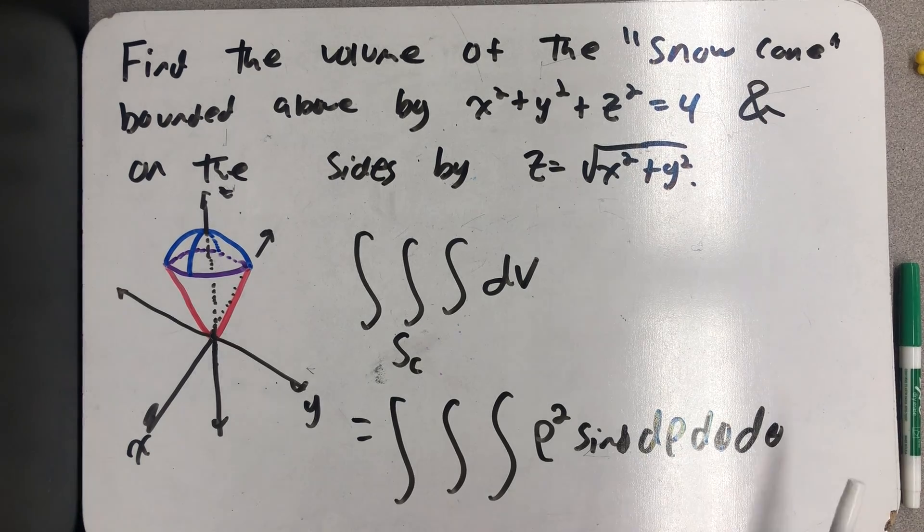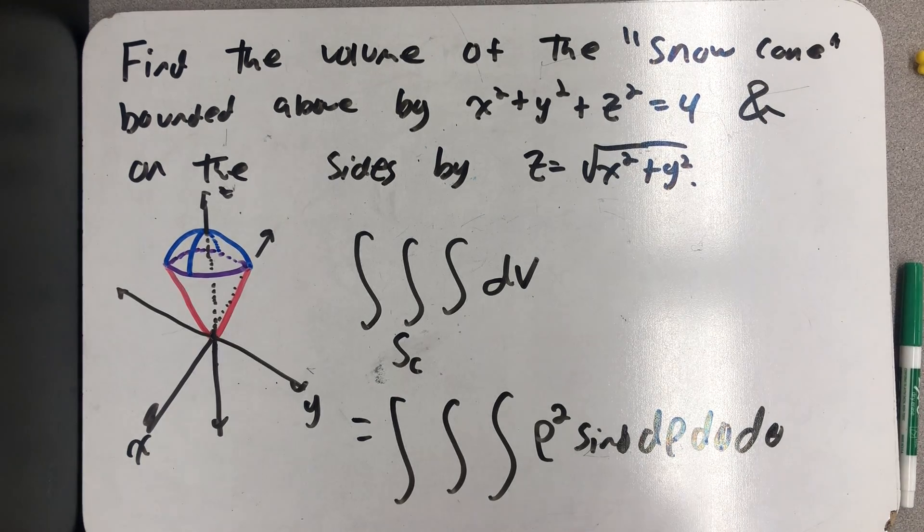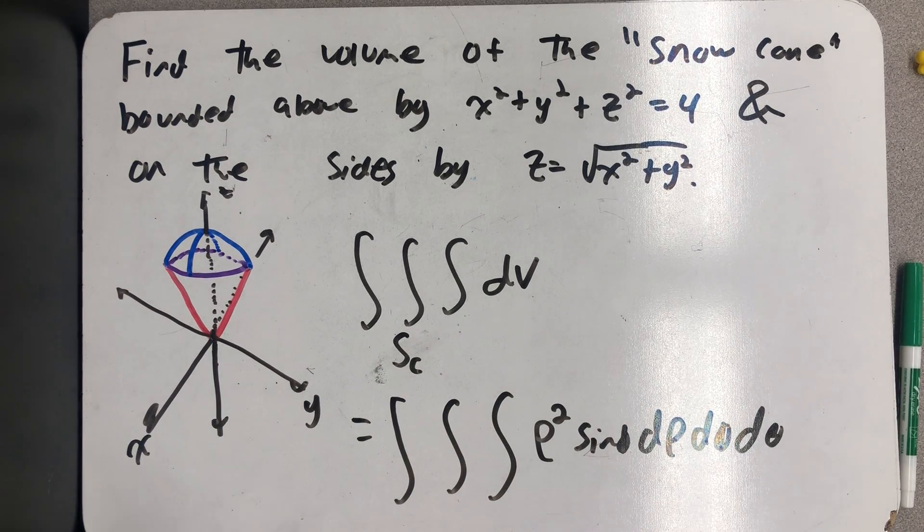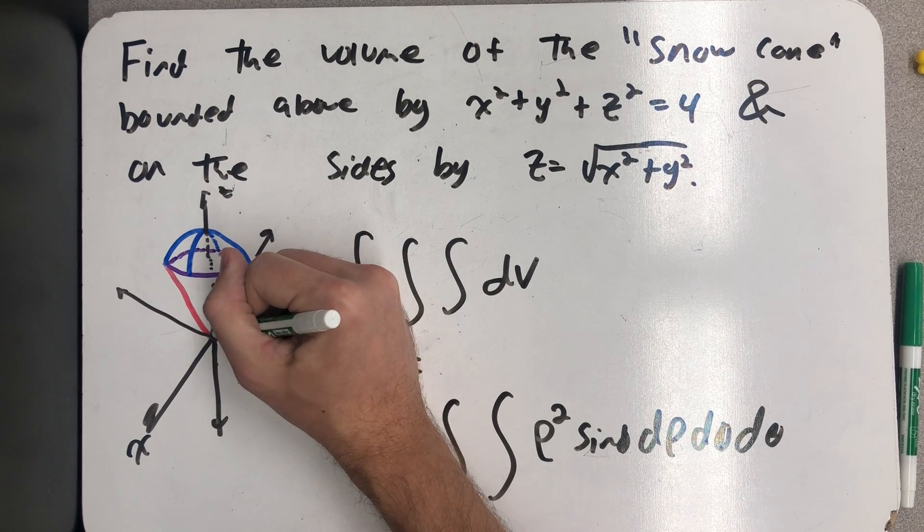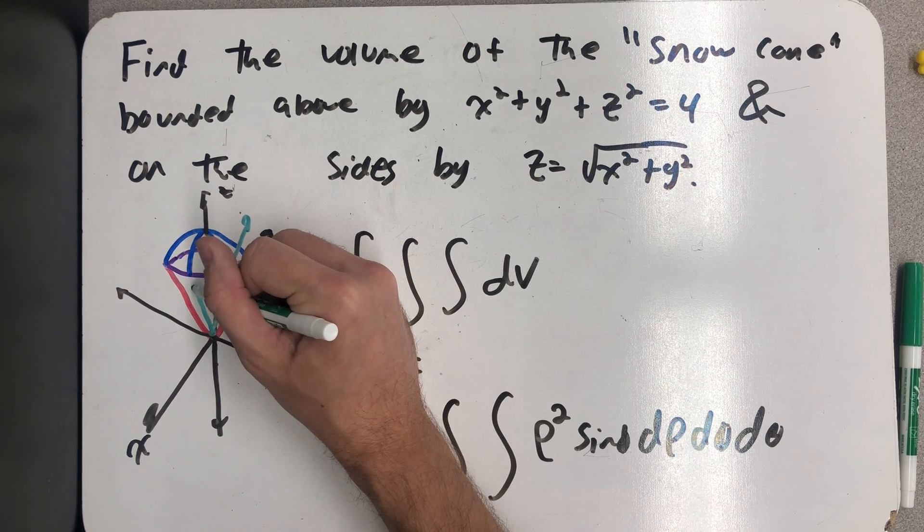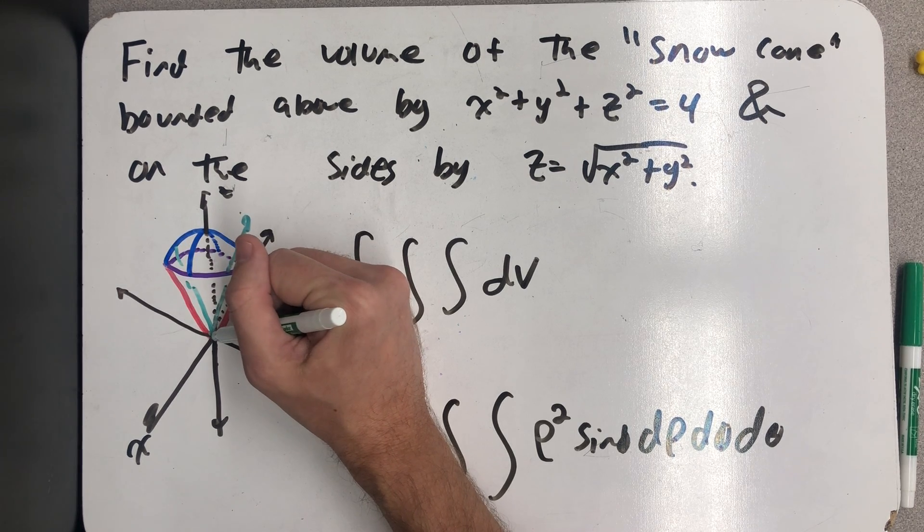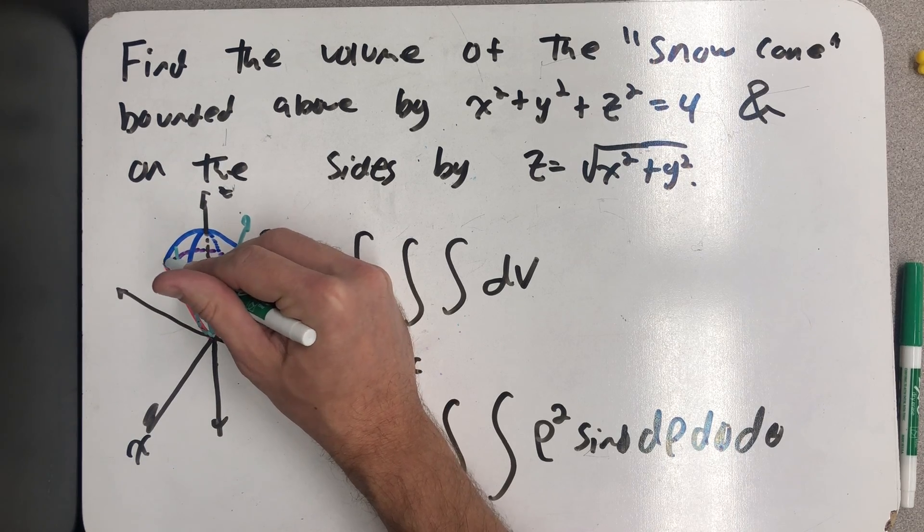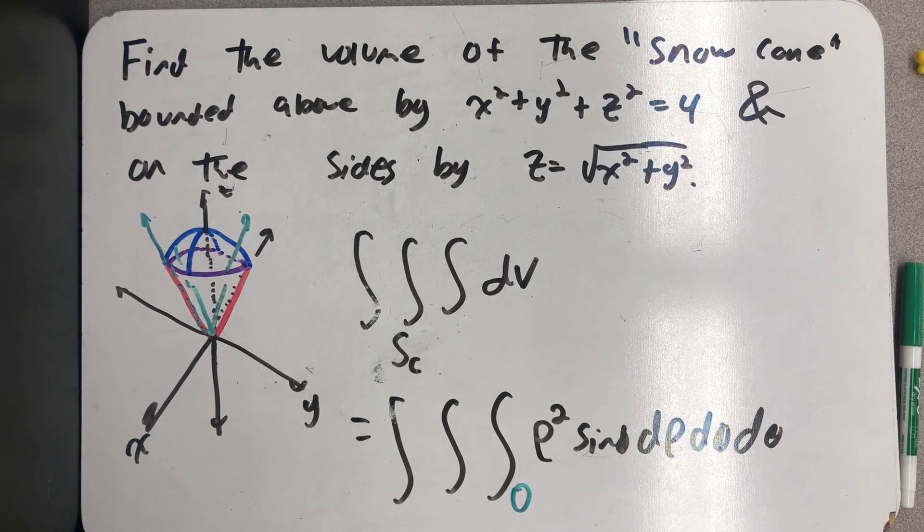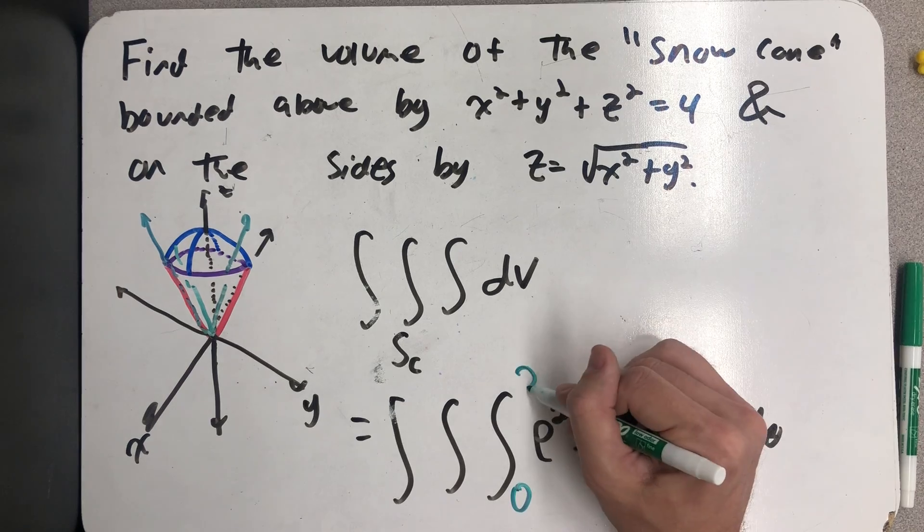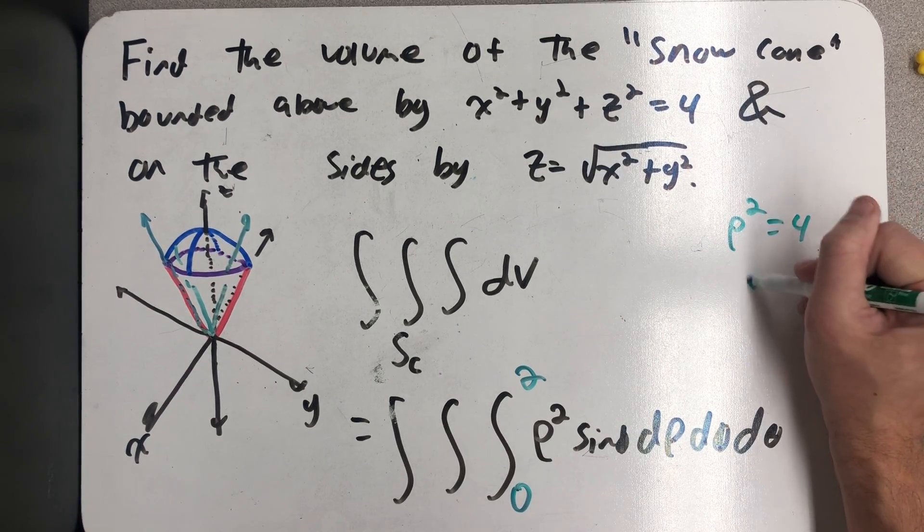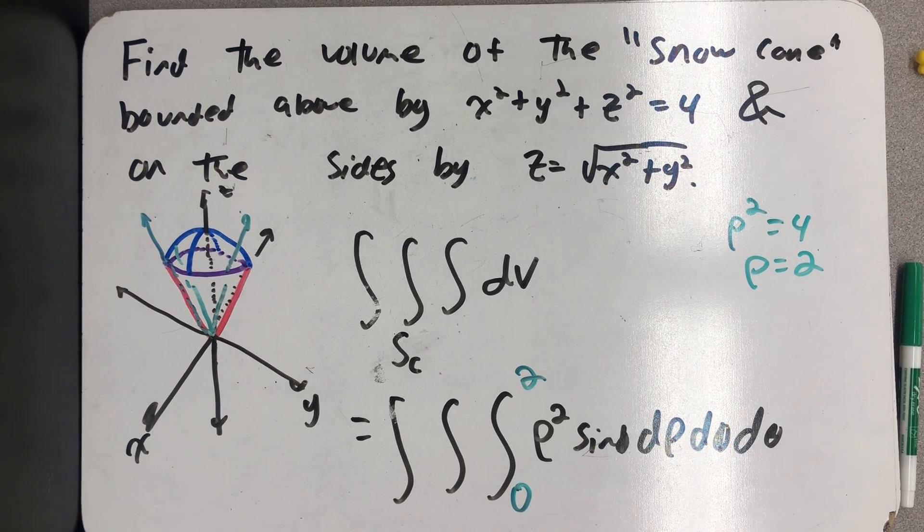And I'm going to proceed in this order of integration. So my job now is to send a ray through the region snow cone in an increasing direction of rho. Well, I would start at the origin, and I think about a ray going through, and it turns out they would always go through the top of the cone. They'd just travel through the region. Because when I get here, I'm just traveling through the side, and I still hit the sphere. I'm in the region, and then I go out. So I'm always going from 0 to the sphere, which is rho equals 2. Right? X squared plus y squared plus z squared is rho squared equals 4. This is rho equals 2. Those bounds are really nice.